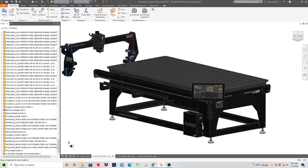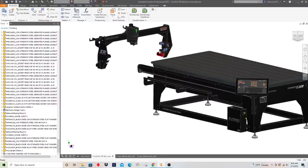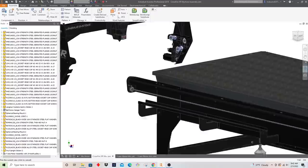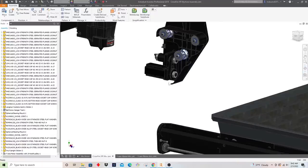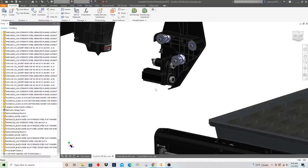But what I wanted to do in this video was show you a part that we needed made, fairly quickly. And we thought it would be a good opportunity to show us making this part on our newest machine, the MR-1 CNC Gantry Mill. So a little bit about the project.